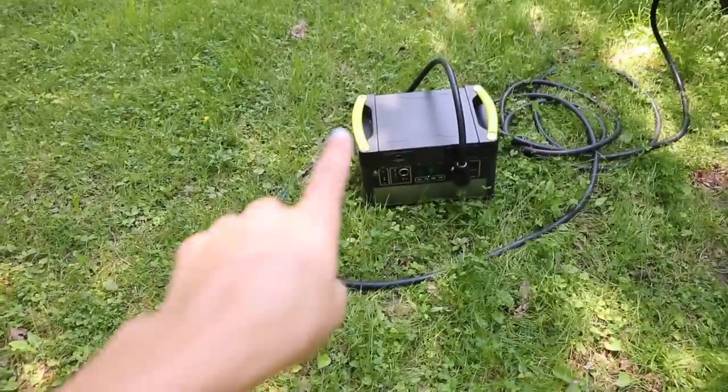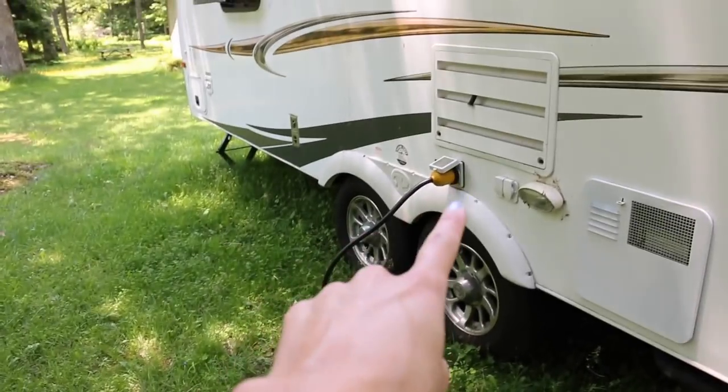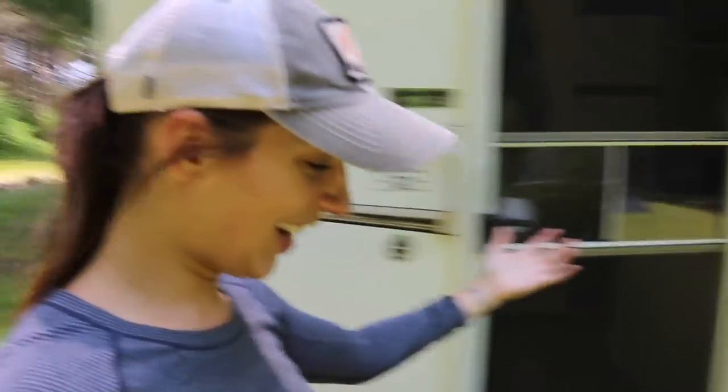Look at this! I have the battery hooked up to the trailer right now. Can you hear that music? I have my laptop charging in the trailer. I turned the music on — it's just like a little radio in the trailer and it's working so well! So now I'm going to work out. I'm going to let that drain a little bit and then I'll hook it up to the solar panels.